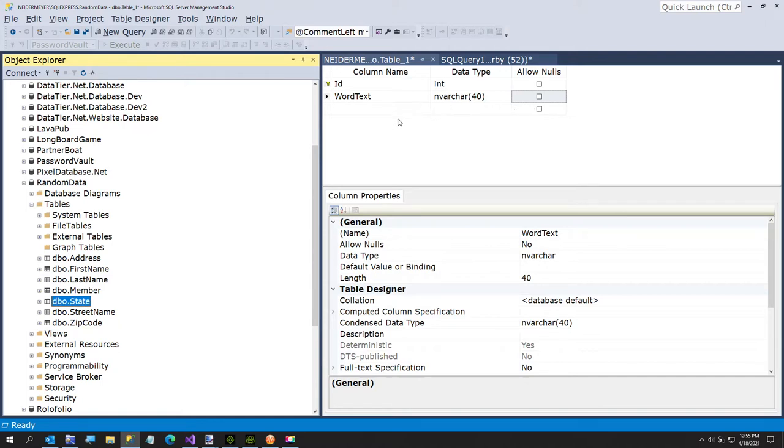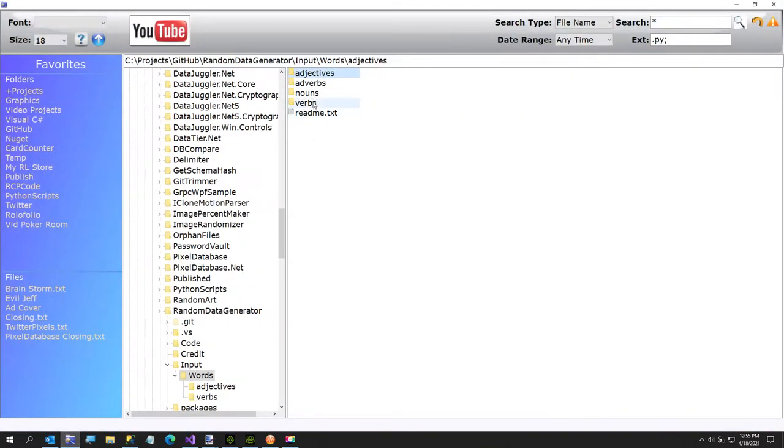And then I'm adding four new tables because I downloaded this little zip file that has adjectives, adverbs, nouns, and verbs. Because my plan is to build a kind of a story writer. I don't know how good it's going to be, but I think it could be a good idea. A lot of times I want to build something or write something, but I'm hoping that this will at least give me some story ideas, and you can just keep clicking generate till you get one you like is kind of my plan.